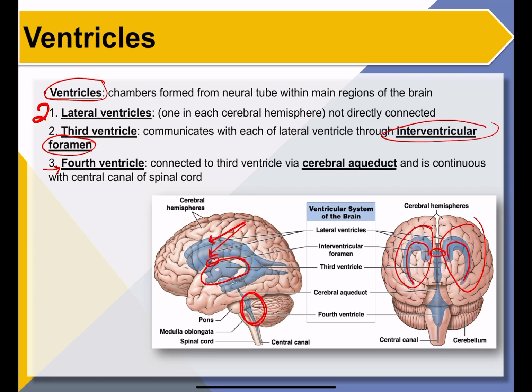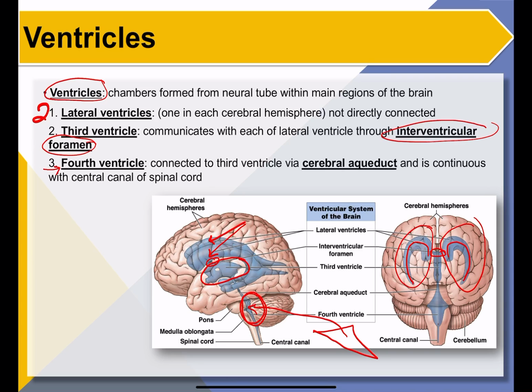Okay. And then the fluid from the 3rd ventricle will travel to the 4th ventricle, which is this region right here. And I always like to call it the triangle or the little tent-looking thing down by the cerebellum. Okay, so it looks like a tent because literally it is kind of that shape, and that shape is in this region right there next to the cerebellum.